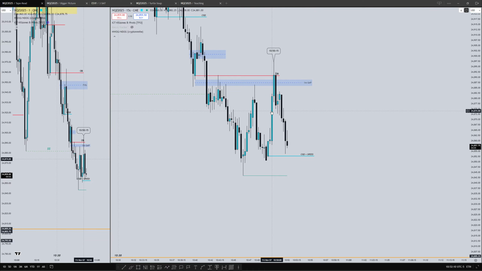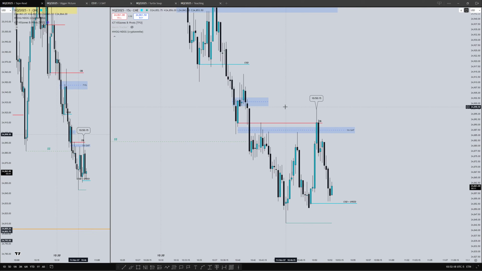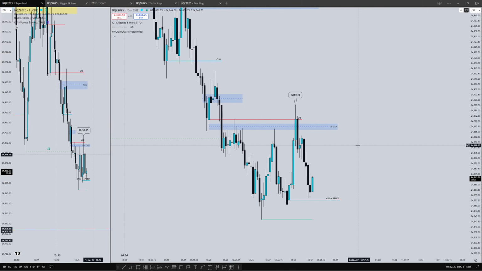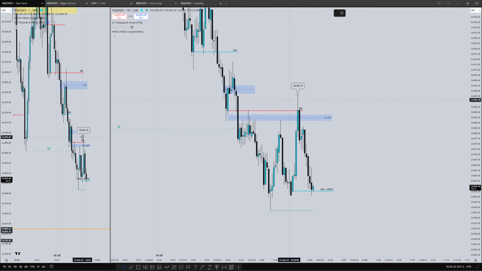So this is why you normally will use the macros, because sure, that's a pretty solid entry, but you can also see how many different entry points we saw after that, or before that, sorry, that are still valid as long as you understand stop placement. So when I see this change in state delivery here, I'm not going to trim my stop to right there, because the 10:50 macro is going to do exactly what we just saw here, right? I said before, it's allowed to come back slightly into premium, but if it goes past the OB, the order block and the gap, then I'm probably not going to be interested anymore.